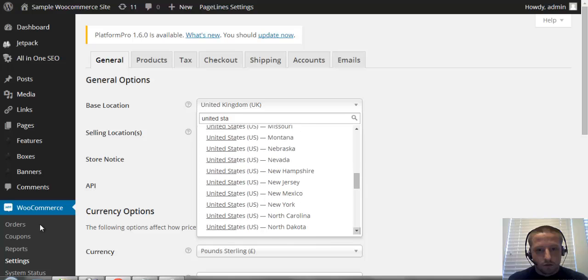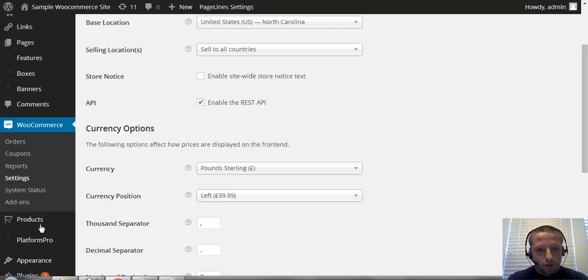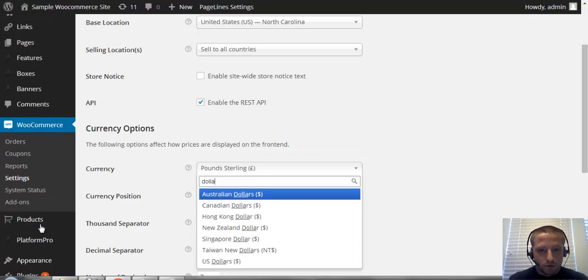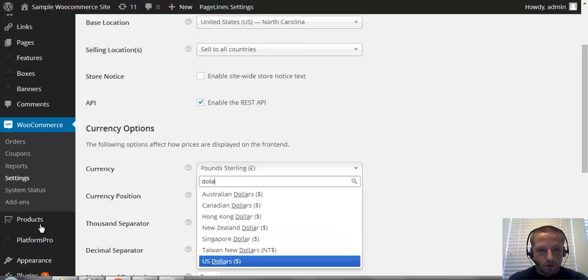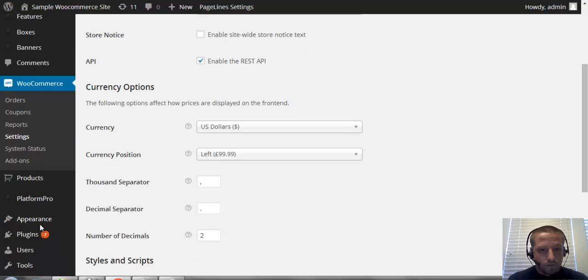Change this to US dollars. That looks good. We're going to go down here and click save.